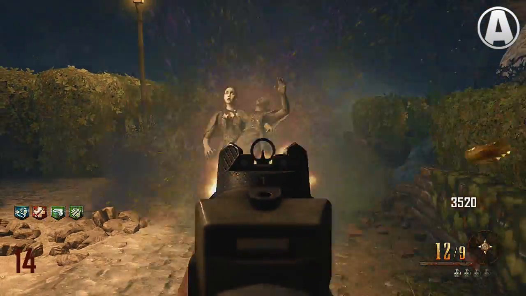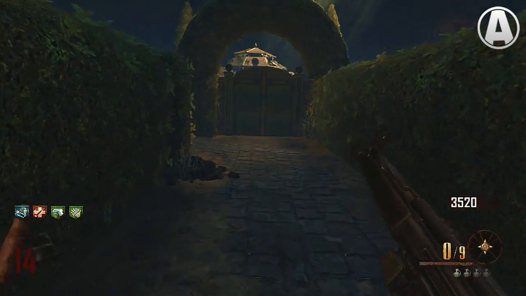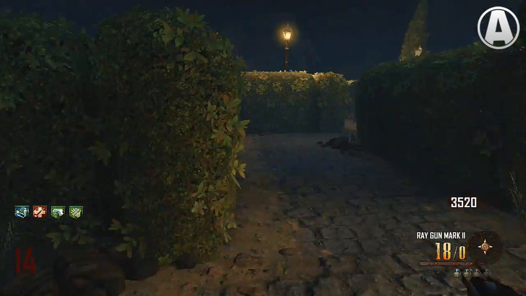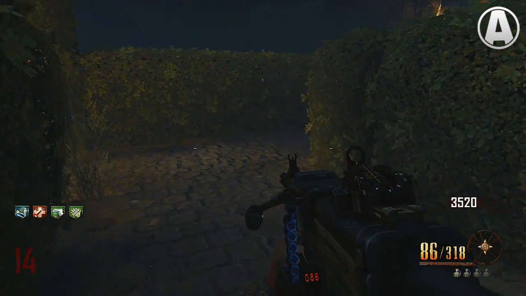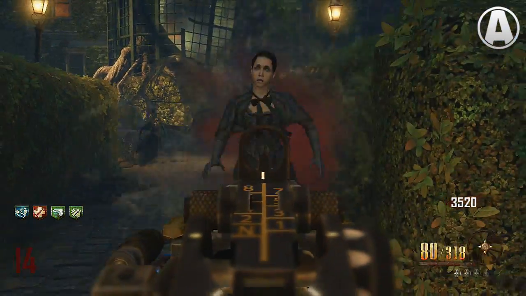Now, another thing to keep in mind is that you don't actually get a free perk whenever you enter the castle from the back. You only get a free perk after you've killed all the ghosts when you enter the castle from the front. So that's once again just a little something that you gotta keep in mind.